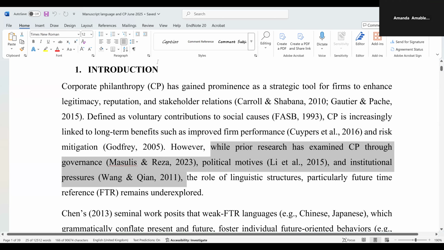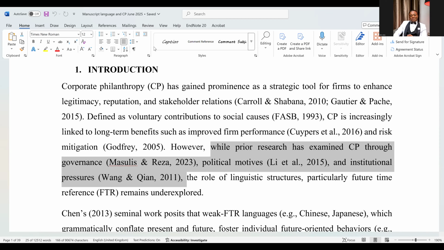Doc, please, the citation for Godfrey 2005, is it just citing risk mitigation? Yeah, it is just citing that one alone, yes. Only risk mitigation. Is there a need to cite it? Because it's not such a long statement. I just want to understand why, because that is what we cited.